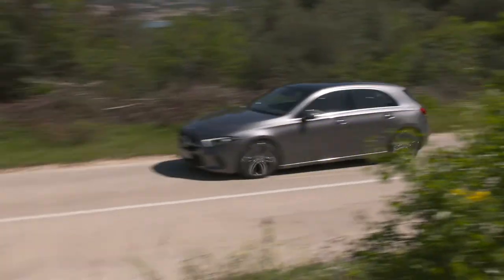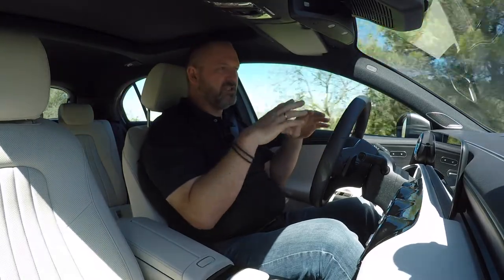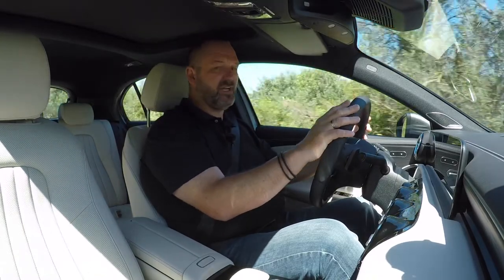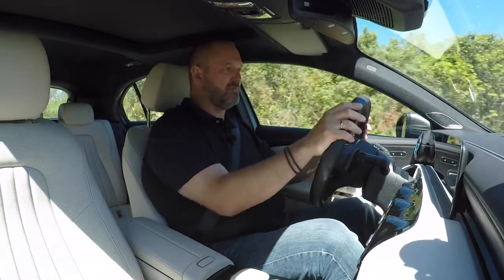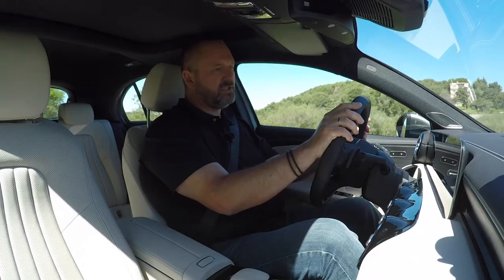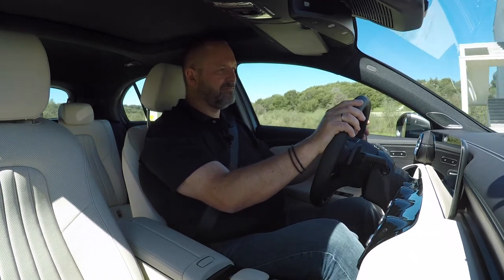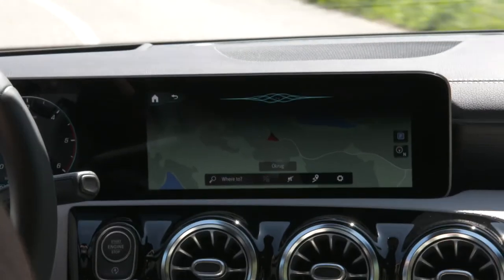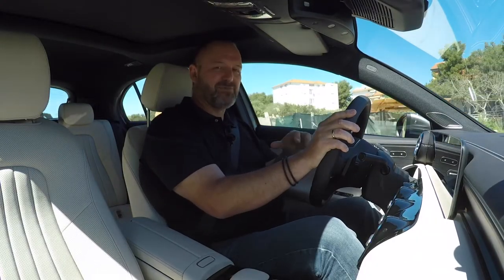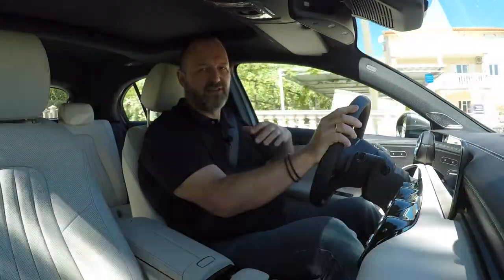The Mercedes engineers explained that the system only works with things connected to the car. So let's try something really special. — Hey Mercedes. — How can I help you? — What do you think about VW? — The same as you. Otherwise you would not be sitting here. That was a rather bold answer! Last time she said she likes them a lot because she can see them in her rearview mirror.